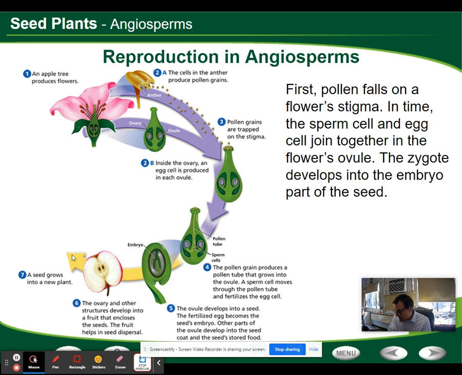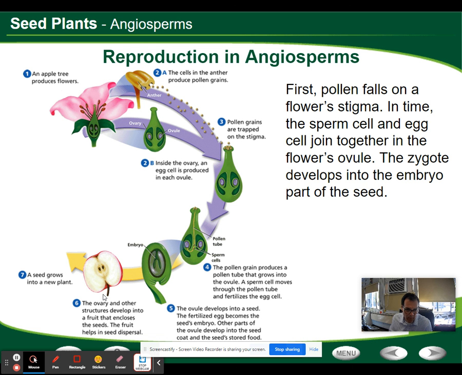Sometimes animals will eat them, travel for miles, and then deposit the seeds. Sometimes the fruits will just fall to the ground and roll a little bit, and sometimes they'll be carried by wind and other things, or eaten by birds and travel for great distances. However it happens, this fruit will then transfer these seeds, and these seeds will grow into a new plant.